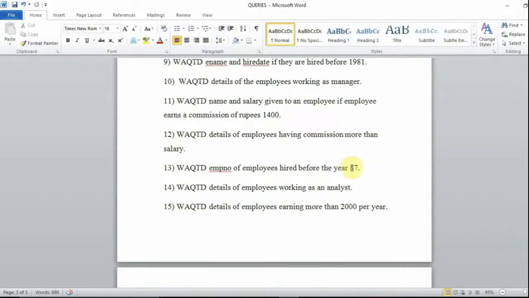So if you are giving 87, that means it may be 1987, 1887, or any year which is less than this 87. So don't particularly mention 19 or 16 or 17, just mention it as 87. It will display all the details of employees from 1987, 1887, 1787, 1687, 1587.